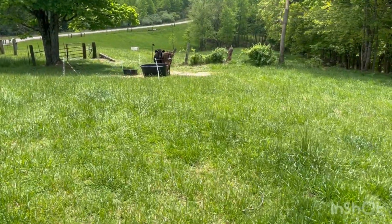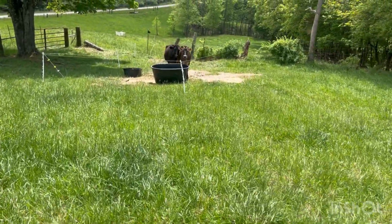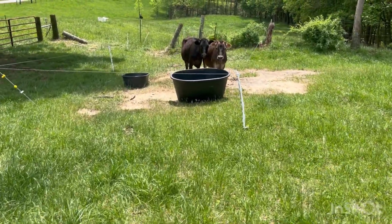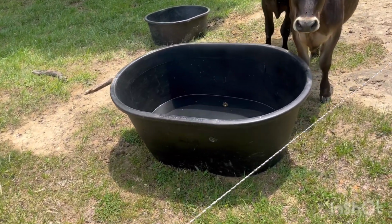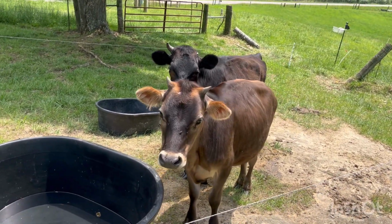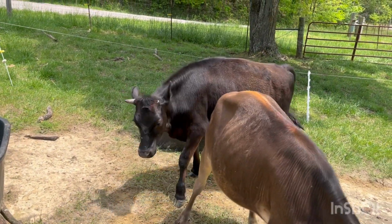Hi, boys. This is our 2 steers from last year. They're hanging out over here. They may need some water, so let's get this checked out for them. I believe I'm going to try to move them either today or tomorrow to fresh ground. But in the meantime, they'll probably need some water because, like I said, it's pretty hot here. They're getting pretty low. Yeah, I'll top them off. What do you boys think? You need some more water? Yeah, you're slicking off real nice, aren't you?